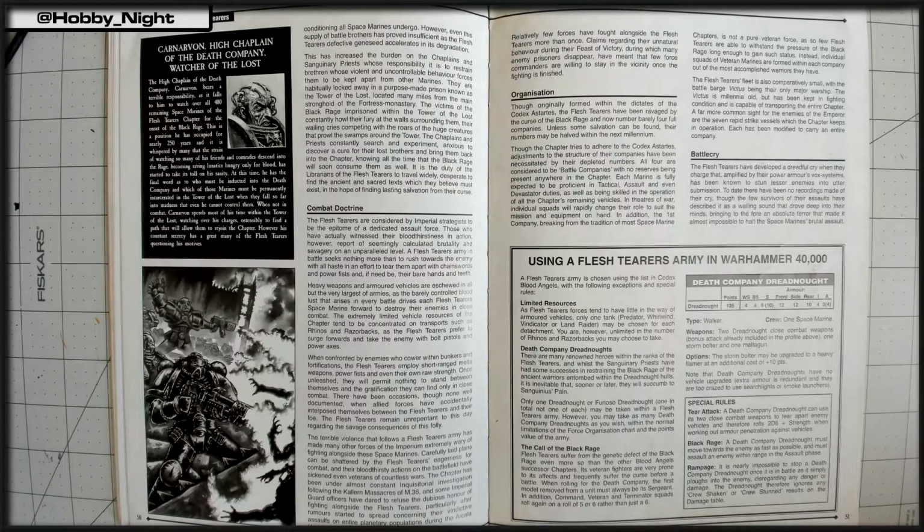The Flesh Terrors have developed a dreadful cry when they charge that, amplified by their power armor's vox systems, has been known to stun lesser enemies into utter submission. To date, there have been no recordings made of their cry, though the few survivors of their assaults have described it as a wailing sound that drove deep into their minds, bringing to the fore an absolute terror that made it almost impossible to halt the Space Marines' brutal assault.